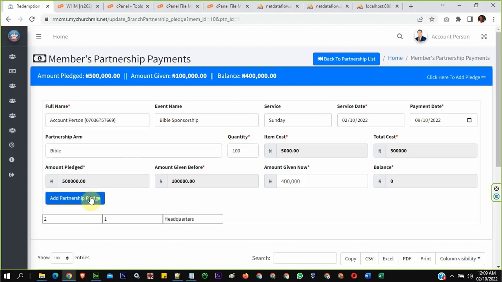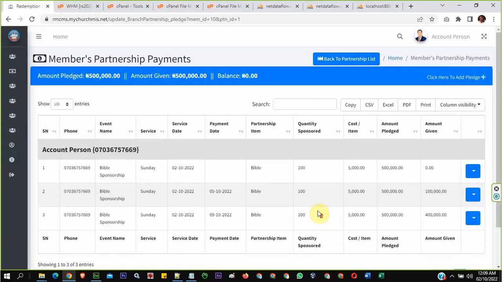So all you now do is click on add partnership pledge. As you can see, he has paid off his partnership, everything. He pledged 500 and he has paid 500, right? He has paid off his debt, right? So what do you do now?